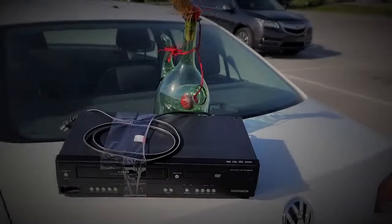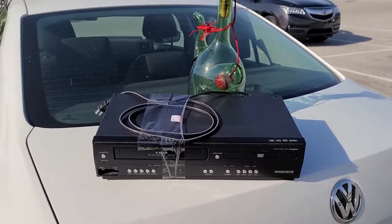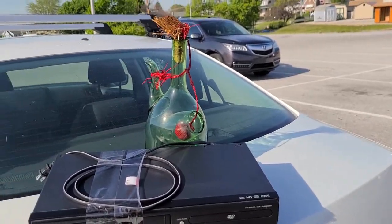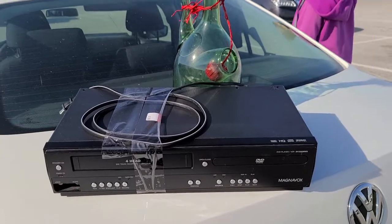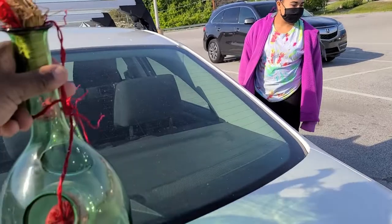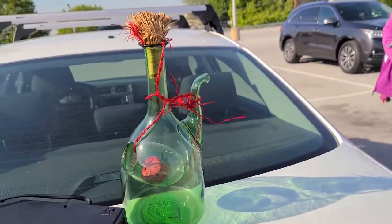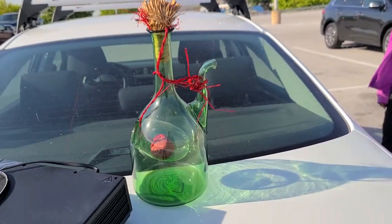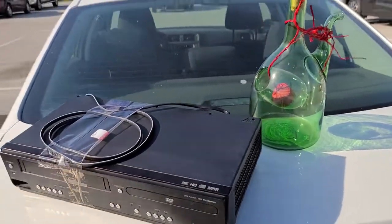All right, guys, did better than I thought I was going to do there today. It didn't start off that great. Got a nice old dual VHS DVD player here. Paid $5 for it. Should get at least 40, probably somewhere between 40 and 50 for that. And then right here, paid a little bit more than I wanted to, but it was still a good buy. This is a wine chiller, but because it has all the extras with it, it should go for somewhere between 35 and $40. I consider that a good run.